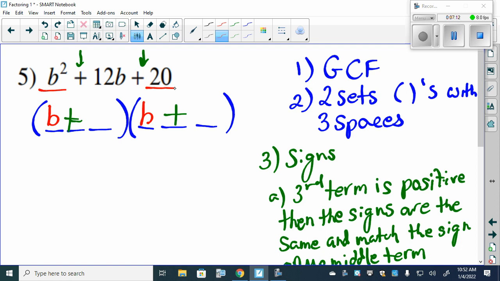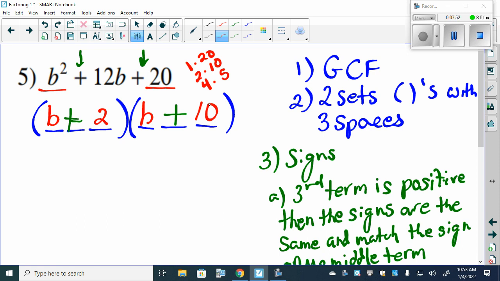Now the other one we're looking at is the factors of 20. We're looking for what multiplies together to give me 20. Well, we have 1 and 20, 2 and 10, 3 doesn't work, but 4 and 5. These are all the factors of 20, the numbers that multiply together to give me 20. Now we need to pick one of these sets of factors to try first. 2 and 10. We can go on and plug those in.